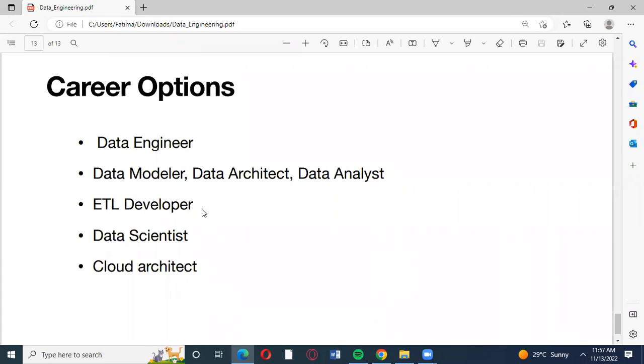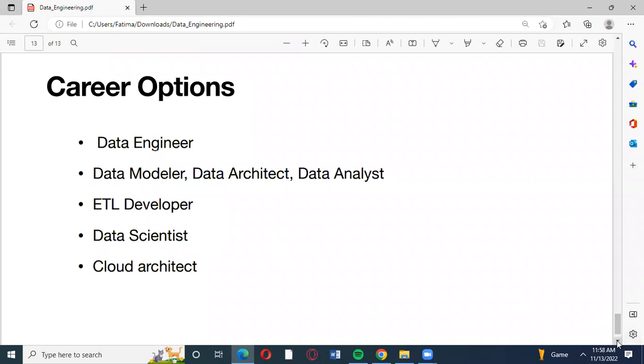ETL developer, this is for data cleansing. So if one has to become an ETL developer, one has to know Informatica or Talend or Azure Data Factory. So if one has to be a cloud-centric ETL developer, one can learn Azure Data Factory. Then data scientist, and cloud architect.